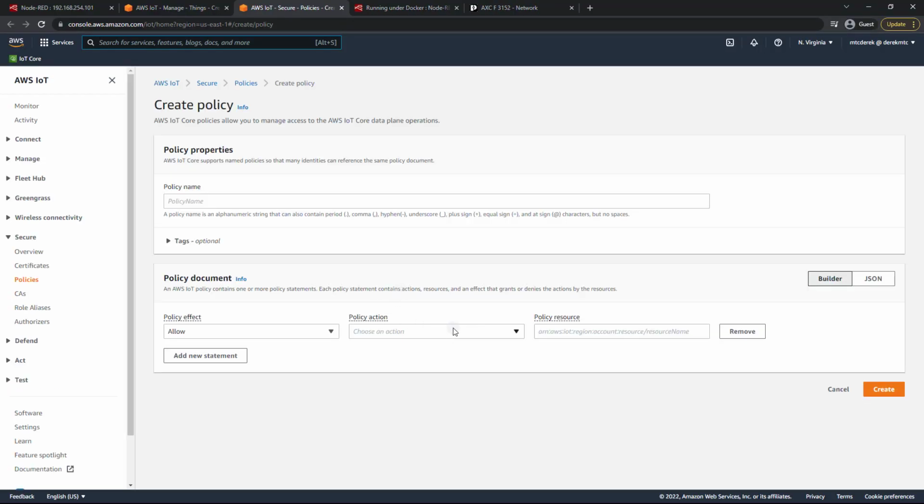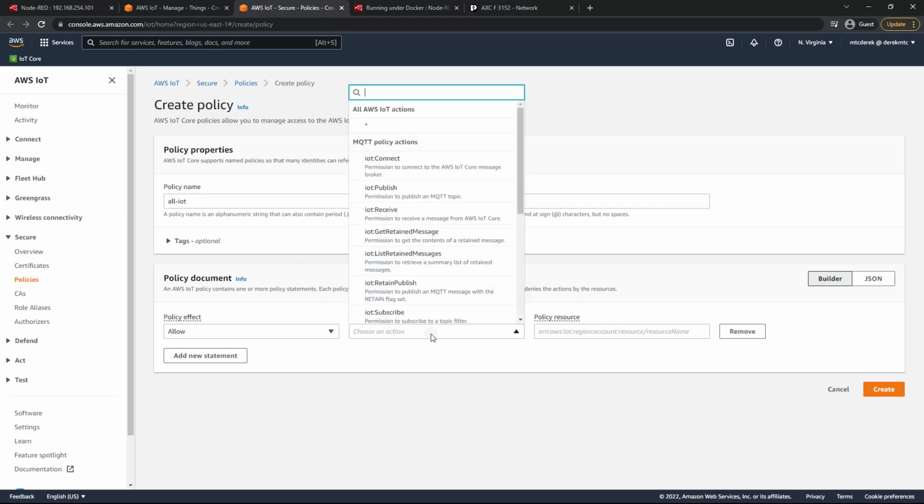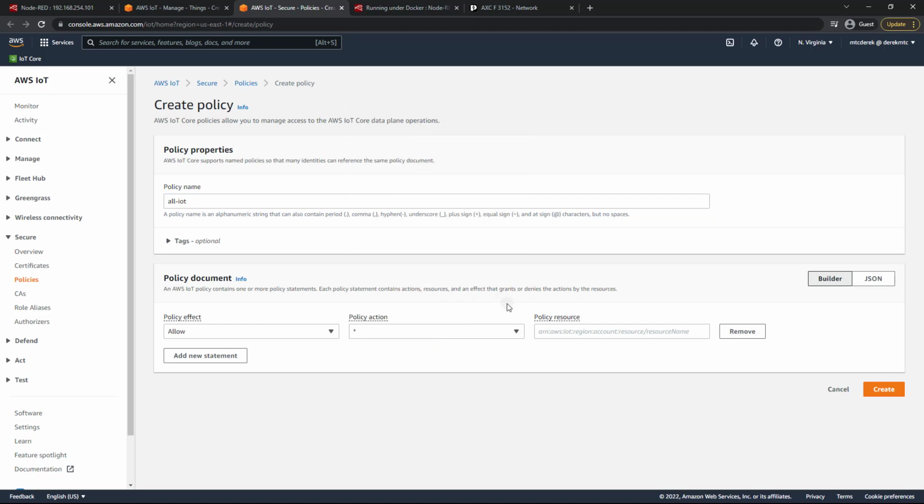And basically what we want is for our policy name, we'll just call this all-IoT to signify that this is going to allow us to access every IoT service within AWS. We're going to allow all IoT actions. And for the policy resource, we're just going to add an asterisk indicating that we want to be able to access everything, and everything that uses this policy is going to be able to utilize the IoT services it needs. Now, in your particular enterprise or industry or whatever, this may not work for you, but for us, this is going to be perfect and prevent any issues we may encounter. Let's go ahead and click on Create.